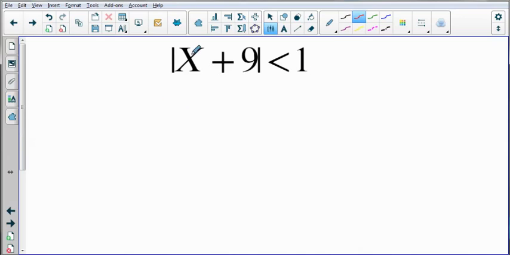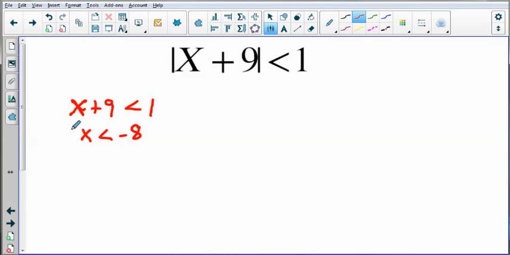All right, so the first step is write down everything you see in here exactly the way you see it: x plus 9. And then we're going to go ahead and finish it up: is less than 1. Now, first rule of inequalities is you treat them like an equation. How do I get the x by itself? Well, if x plus 9 equals 1, then I would take 9 away from both sides. Of course, 9 minus 9 is 0. And 1 minus 9, let's see, 9 minus 1 is 8, so 1 minus 9 is negative 8.